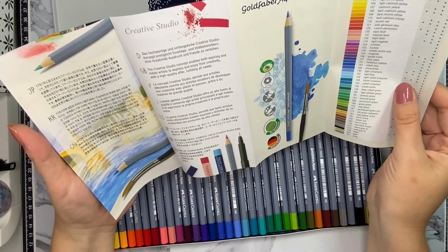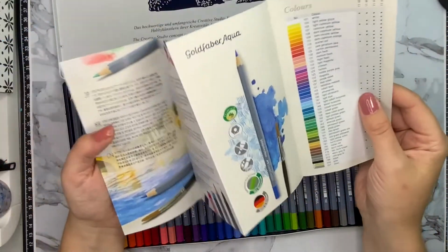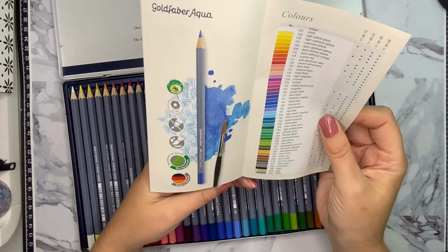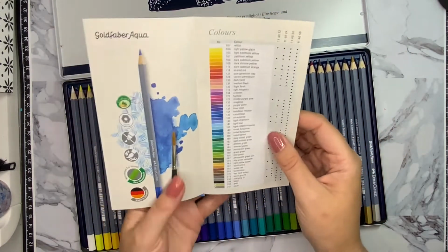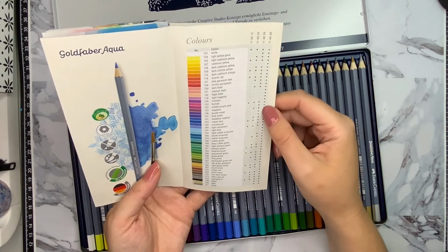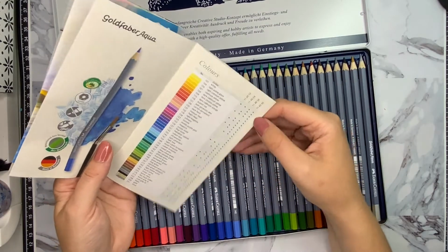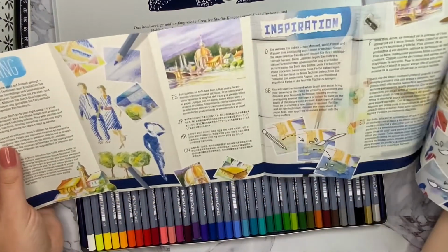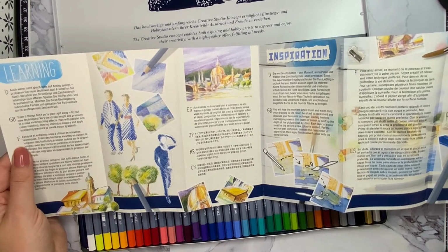That is something really nice if you sometimes want to color, let's say, a larger area in your coloring book, but you do have to notice, you are going to use water, so in that case the coloring book should have some thicker paper, otherwise everything will bend and the paper will maybe get ruined. Just pay attention to that. But otherwise, you can really use these watercolor colored pencils to color larger areas.